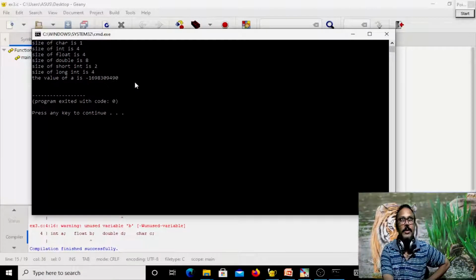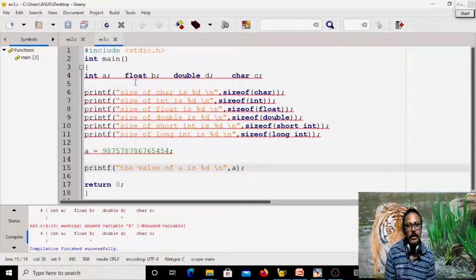Actually, the compiler itself has to generate an error message, but it is not generating one. The compiler is expected to generate the error message because the value that is stored is beyond the range. But why is it not generating? So that means certain things happen during compilation time, certain things happen during runtime. Here you are assigning some value to A.